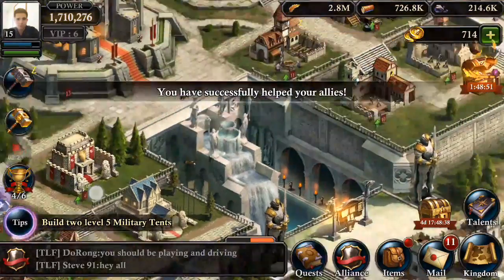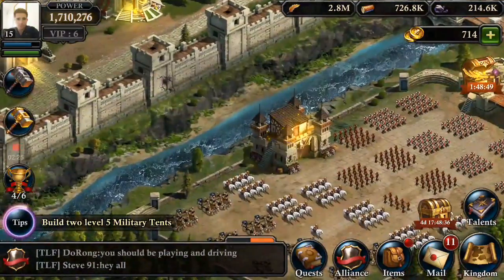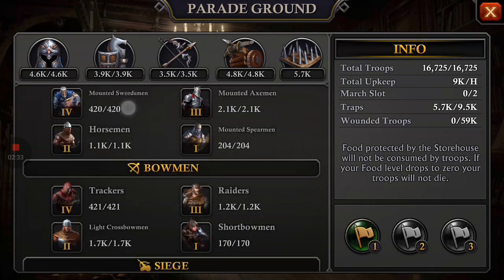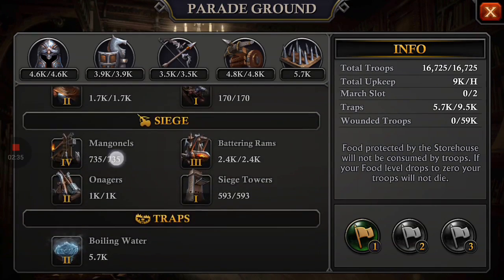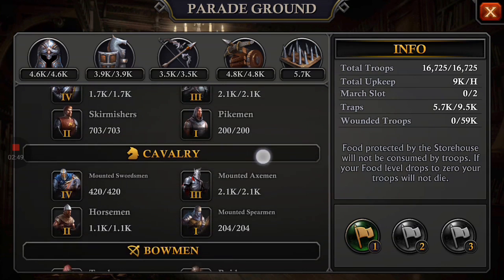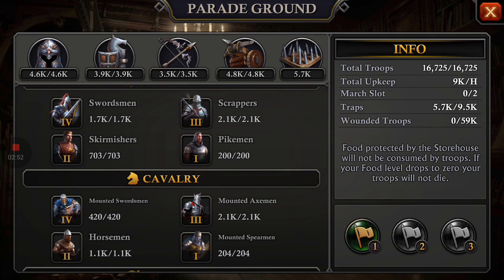First thing you're going to want to do, let's go down and take a look at what troops I actually have built. I only have 16,000. I hardly ever make troops on this account, okay? I have most of my level 1 troops still. The reason that I don't make hardly any troops is because I don't want my upkeep to go up. That's not the point of this farm account. The point of this farm account is to safely store food so it will not be burned off. So I have a very small force of 16,000 troops.